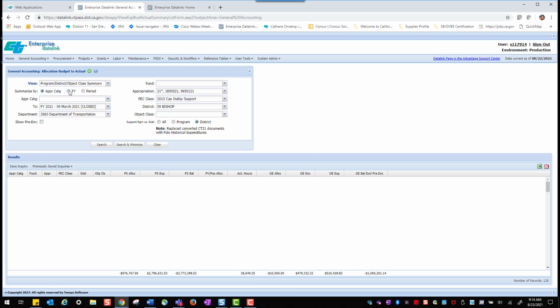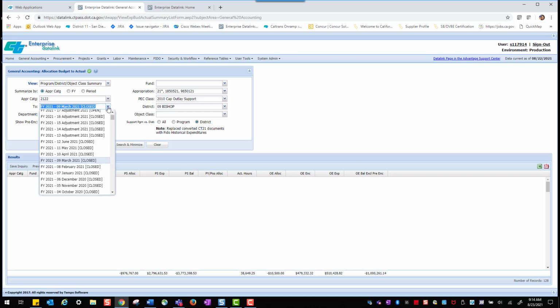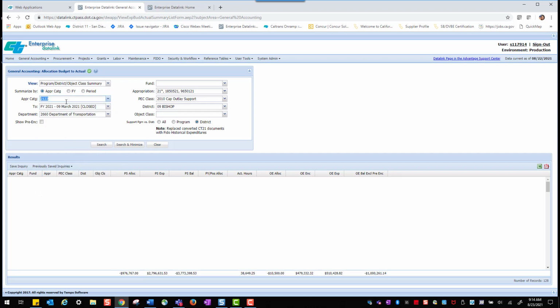Let's go, actually fiscal year, no, we'll leave it on this. We'll leave it here. We're going to go through current. We're going to take out the appropriation category, and the reason why we delete it is because of the appropriation. Remember, these two don't roll up to the 21, so we have to delete that.